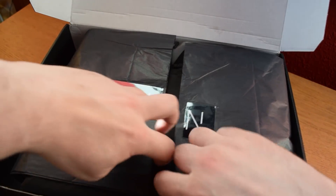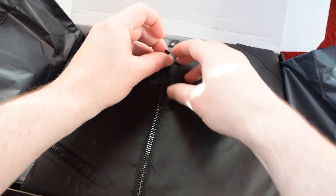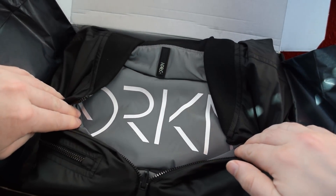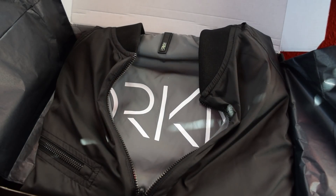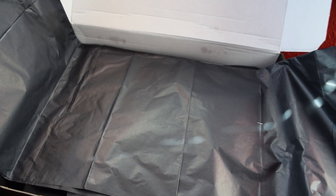This is the reversible jacket. It's pretty simple — just a black jacket on the outside, but on the inside it's reflective, so you can completely reverse it and actually use it that way. I think this is perfect if you're cycling. I've actually got my brother who does a lot of cycling to his work, and I'm tempted to give him this for his birthday because it might keep him safe. And it looks pretty damn good.